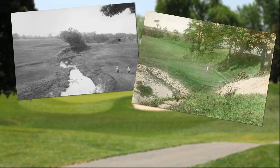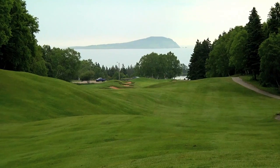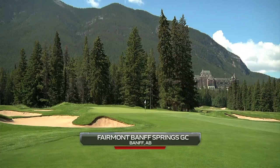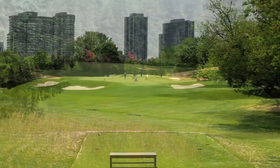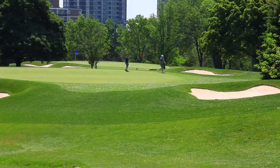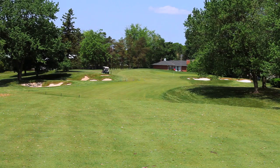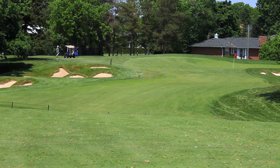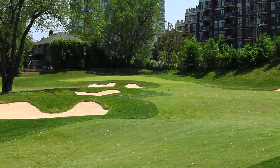Opened back in 1923, Islington Golf Club was designed by Canada's greatest course architect, Stanley Thompson — the same gentleman who designed Highlands Links in Cape Breton, both Fairmont Jasper Park Lodge and Fairmont Banff Springs in Alberta, and the beautiful Capilano Golf and Country Club in West Vancouver. Islington Golf Club has now restored its greens to closely match Thompson's original master plan. There's a lot of pride among members in belonging to a Stanley Thompson design, and some of the new green sites have brought back his ideas from the early 1920s.